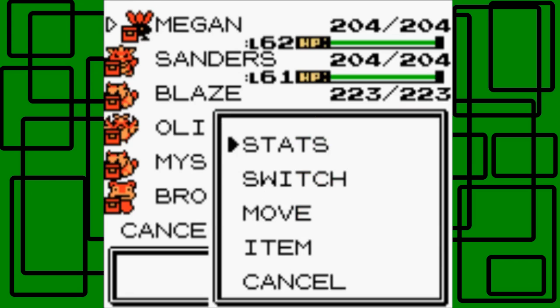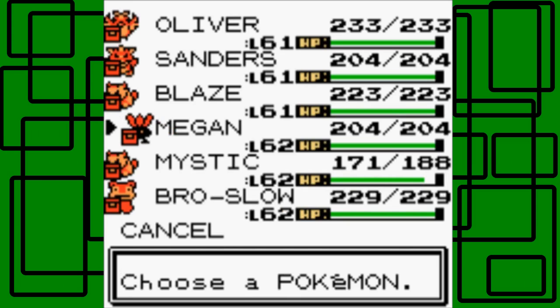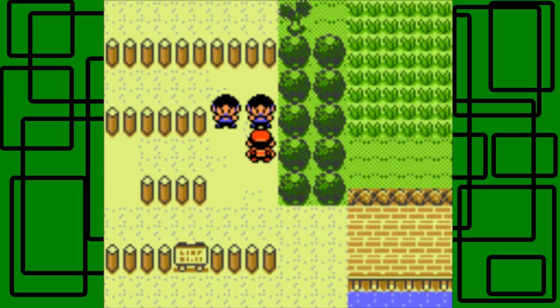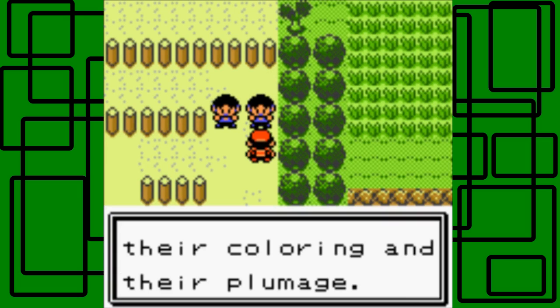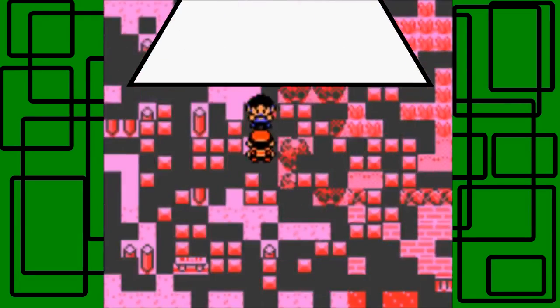Now that I realize that Megan is level 60, I'll switch out to probably Oliver next. Oliver hasn't had some screen time in a while. So I have my Pokemon level 62, I have my Pokemon level 61, awesome. So this will be the last battle of the video, so thanks to the Birdkeeper. Check out my Pokemon, just look at their colorful coloring and their plumage. Okay, we'll check out your Pokemon, I guess.